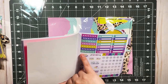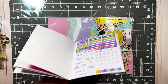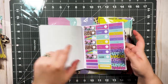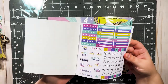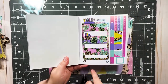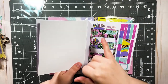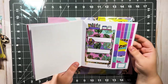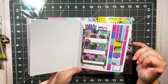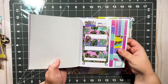We have these little meal prep stickers where you can write the meals you're going to make. I love these hydration trackers — I typically use them per 16 or 8 ounces and fill in a little water drop. Trash day, meal prep, laundry — and the actual numbers for the day cover, which fit right in these circles. Bill due, it's the weekend, happy mail — very functional cute stickers. Pretty much every month we also get a planner card sticker, which is so cute. People laminate it as a bookmark or punch it for a disc-bound or ring-bound planner as a page marker. This is a Hobonichi kit — I don't use a Hobonichi, but I always end up using these stickers because you can use them on so many different types of layouts, even for a bullet journal.